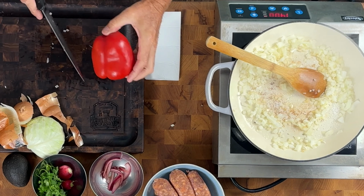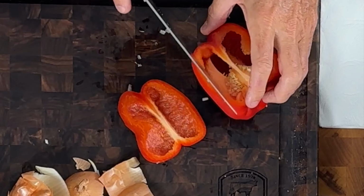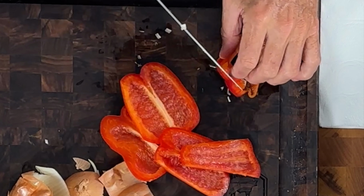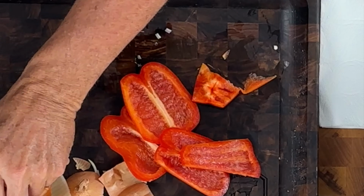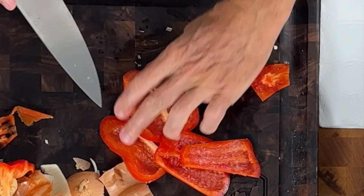So here I have bell pepper. We're going to cut the walls of this down like this. See that? Like this. All right? And then I cut the end here like this too. So what we end up with is really nice peppers that I'm going to cut this pith out. You see how it is?